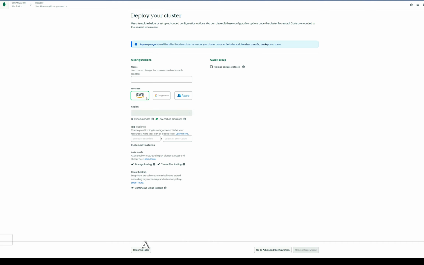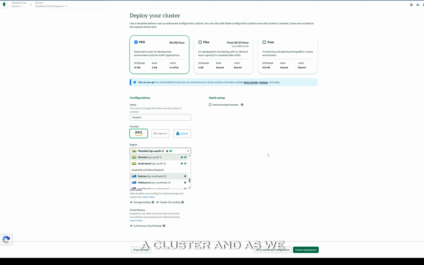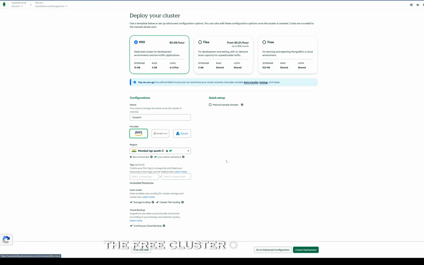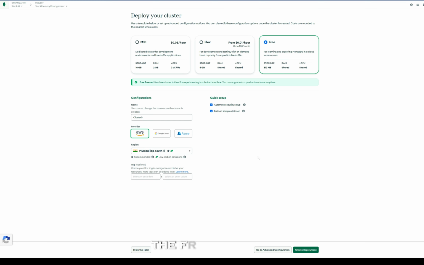Now we need to create a cluster, and as we will be using the free cluster on MongoDB, let's change this to the free one and select the region that is nearest to your location. I'm going to name it Slack Memory Cluster and remove the preload sample database, as it will take up space on the 500 MB.